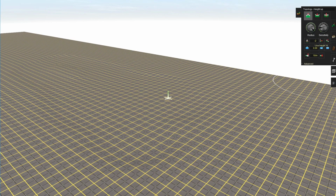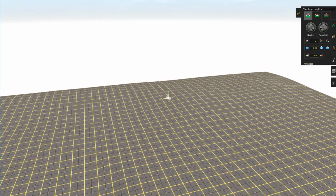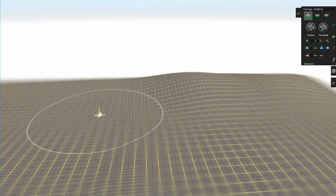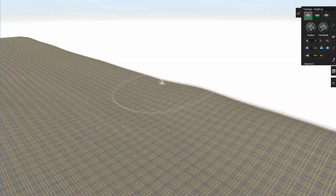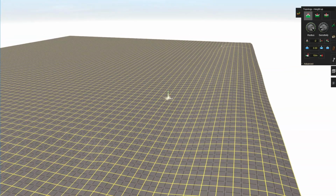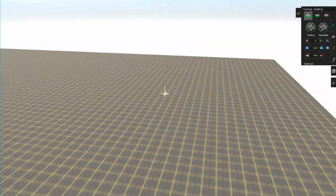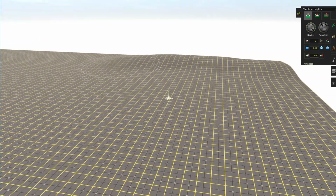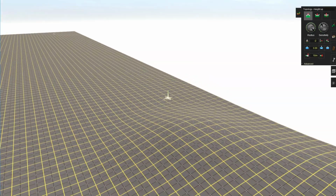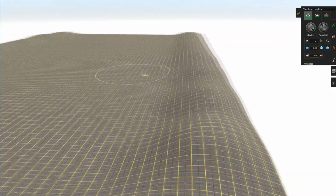So we got that done. So let's add a hill. We'll increase the size of the tool. See how the circle's bigger, and set it to raise up mode. And we just sort of drag it along, and it sort of pulls the terrain higher. Let's do some on the other side of the squares, and we'll set up a little bit of a valley here, and we'll run some track through the center of the valley.